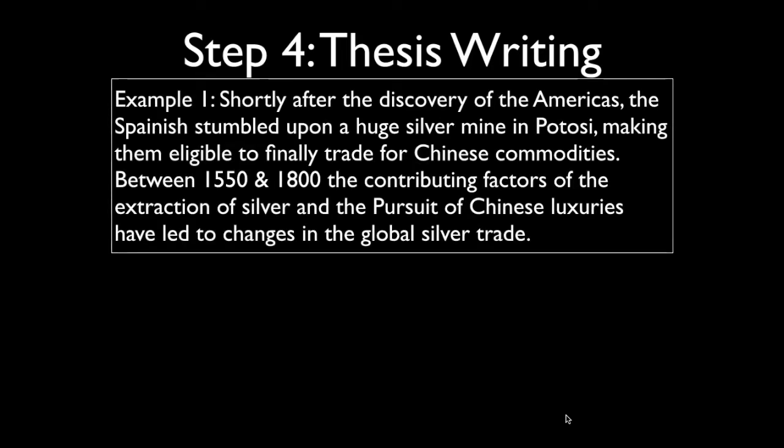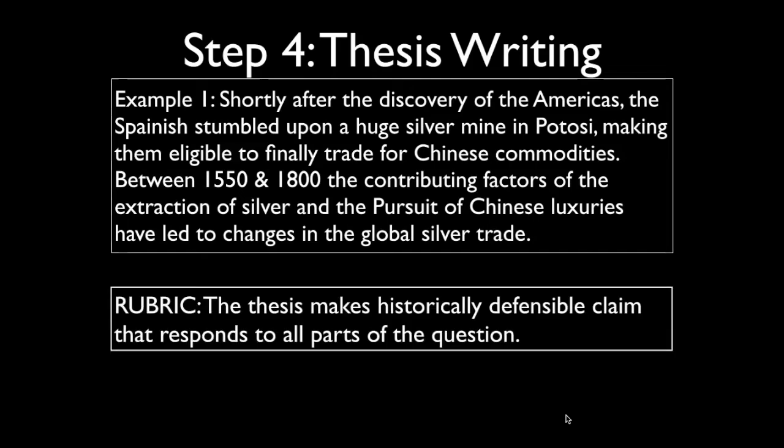Shortly after the discovery of the Americas, the Spanish stumbled upon a huge silver mine in Potosi, making them eligible to finally trade for Chinese commodities. Between 1550 and 1800, the contributing factors of the extraction of silver and the pursuit of Chinese luxuries have led to changes in the global silver trade. So the question is, does this count? So if we apply our rubric, does this constitute a historically defensible claim that responds to all parts of the question? And take a second to decide for yourself.